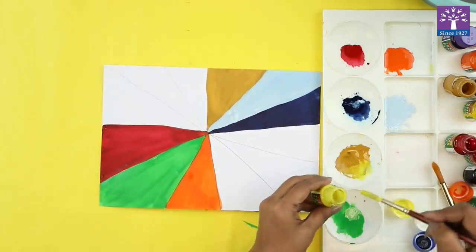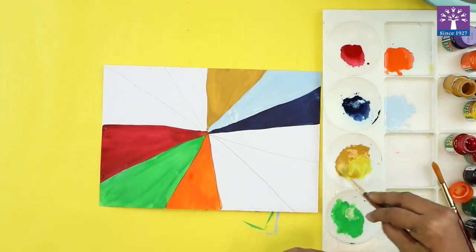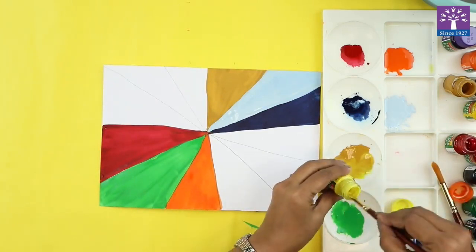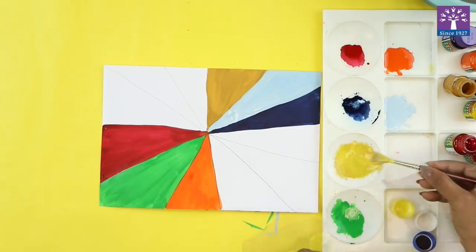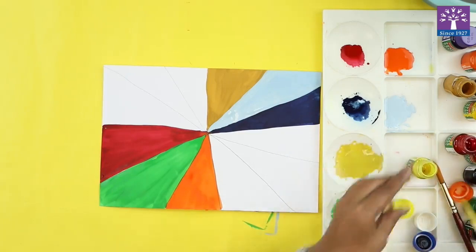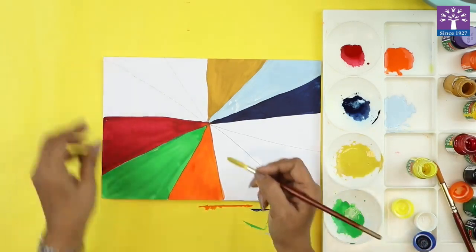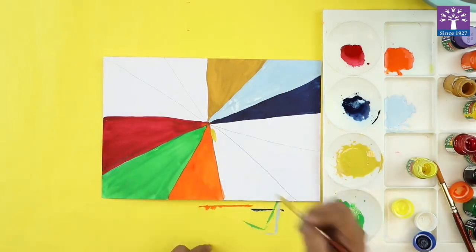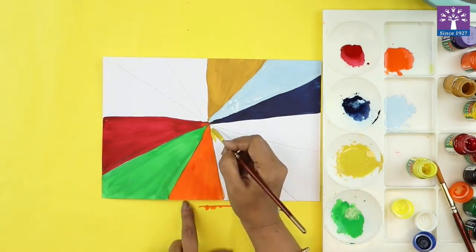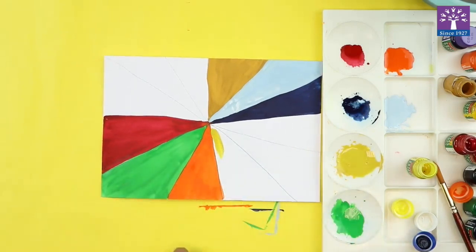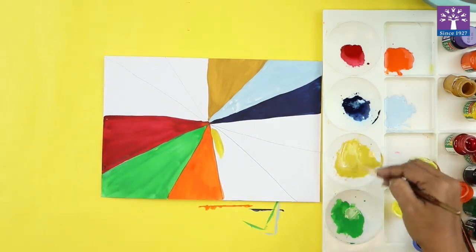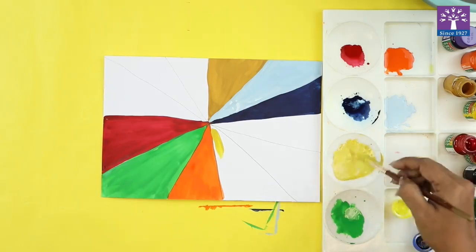Let's mix this yellow lemon yellow with ochre yellow and see what new shade we get. So this way you know how to play with your colors and not directly use the paints from the bottle. I will use this color over here, see how it looks. Is it going fine? Yes it is looking good. And just mix a little bit white with this to make it more lighter.